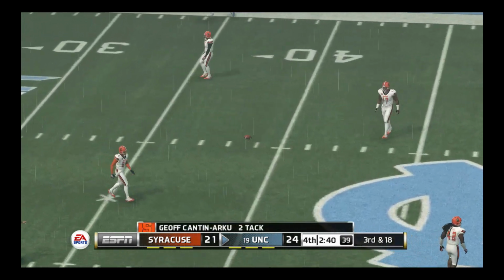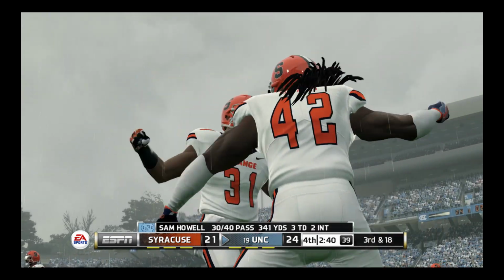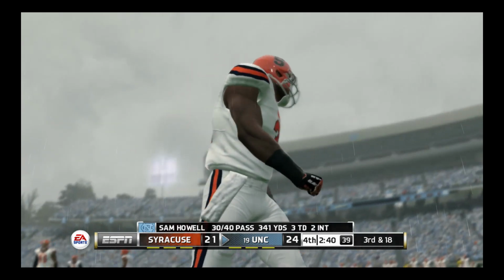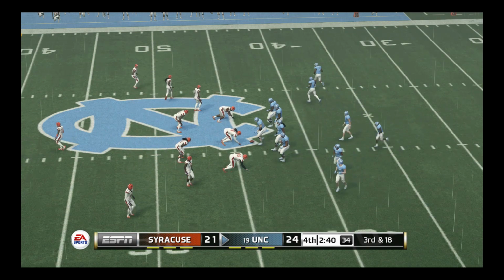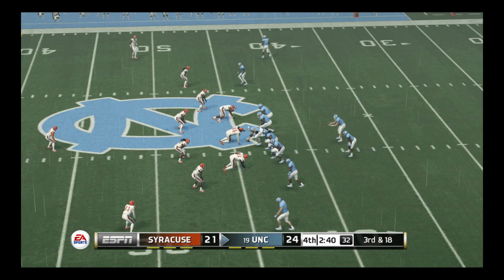Quick throw to the back, it's incomplete. You know, Brad, this is one of those plays where the quarterback just wants to apologize to the wide receiver, maybe every other member of this offense. But the wide receiver, if he's smart, will come up to that quarterback, tell him to forget about it. Let's move on to the next play.